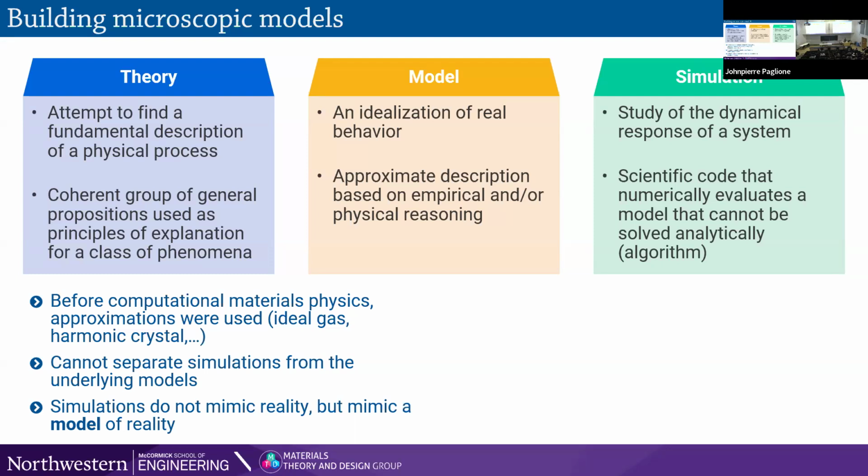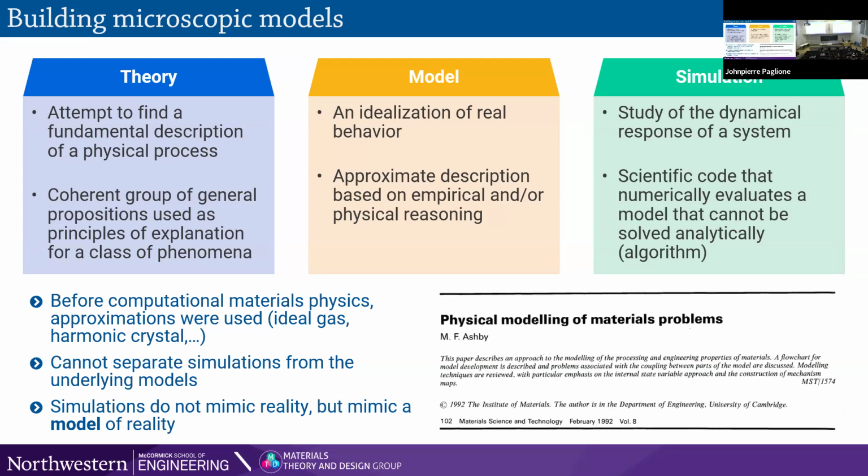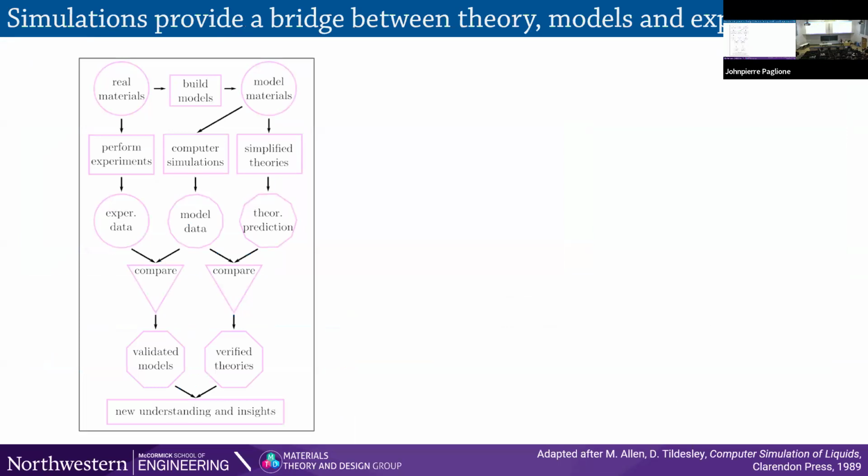And so for today's presentation, what I'm going to tell you about is both forward and inverse modeling of materials. And the approach that I'm describing is not original to me. It was written down, at least as far as I can find, first by Mike Ashby, who some of you may know from Ashby diagrams, which plot property correlations against each other. They're typically used in the materials community for material selection, so choosing a material for a given application. And this is the approximate algorithm that we'll use to design some of these quantum materials. The other thing I want to point out, which has been known for a long time, but only in the last decade or so been really implemented in practice, is that simulations provide a bridge between theory, models, and experimentation.